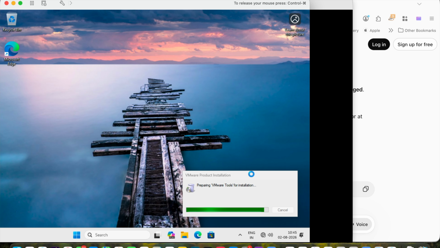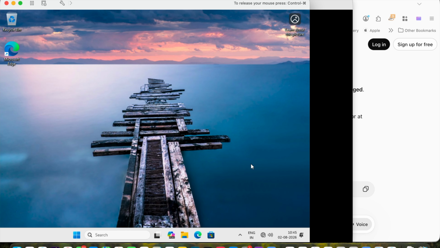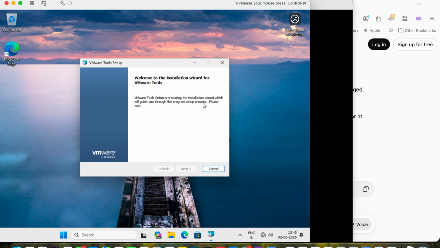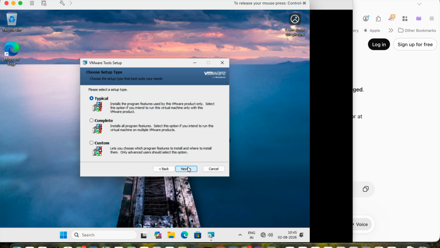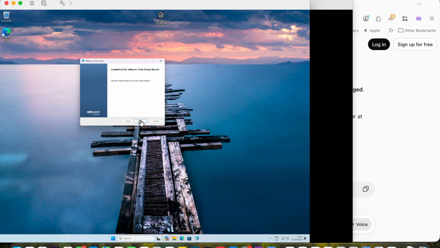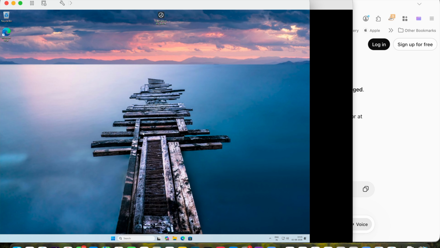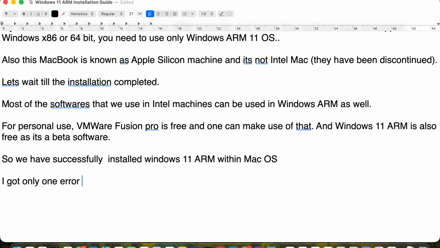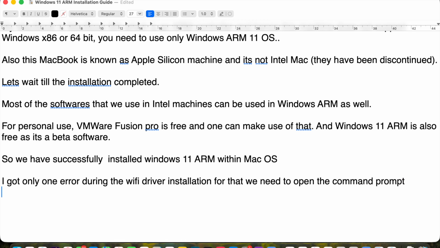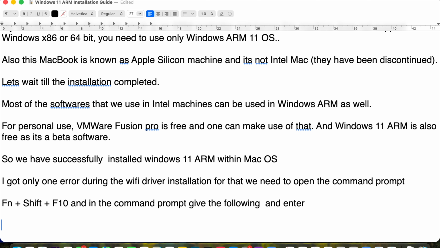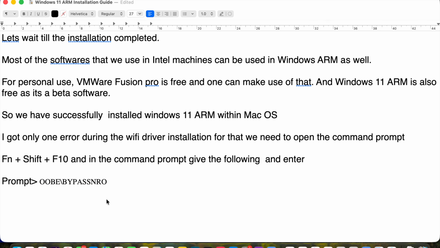So I have given a limited space there, and I install VMware tools also, because the Windows desktop screen will be very small. So if you want to make the full screen view, you have to install VMware tools. In the menu you just click install, and after VMware tools is installed, once you restart your Windows operating system, it will come in a full screen. So you can maximize to the fullest possible, and you can work seamlessly between Mac and Windows simply by moving right hand side and left hand side through the keypad. So that's what is powerful.